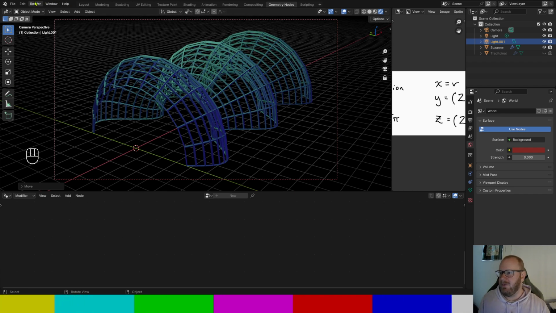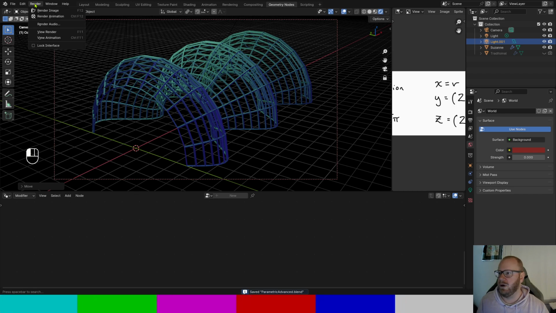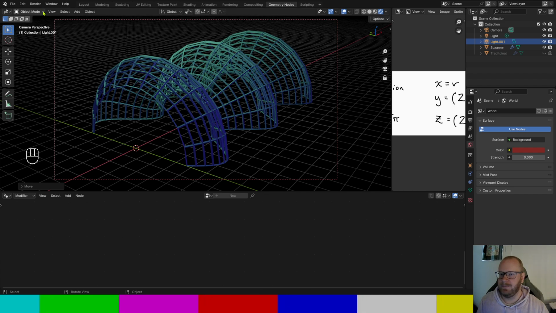But when you're happy with your setup over here, you can save it, go to render, and then render image. And then this will take you to your final render. So this is what I want you to submit. Don't take a screenshot of this. Don't take a picture of this on your phone. Go to this image.